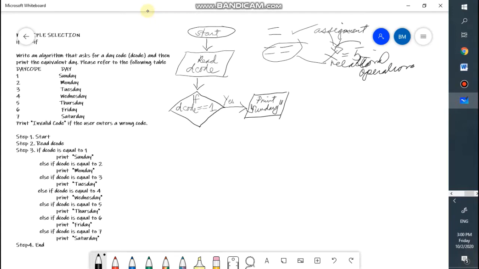If it's a relational operator, it returns a true or false value, or a yes or no value. For example, 5 is equal to 6. So the answer for this is false. So that is the difference between an equal sign and a double equal sign in programming. We will discuss that deeply when we go to C programming. But for now, let's continue with our flowchart.